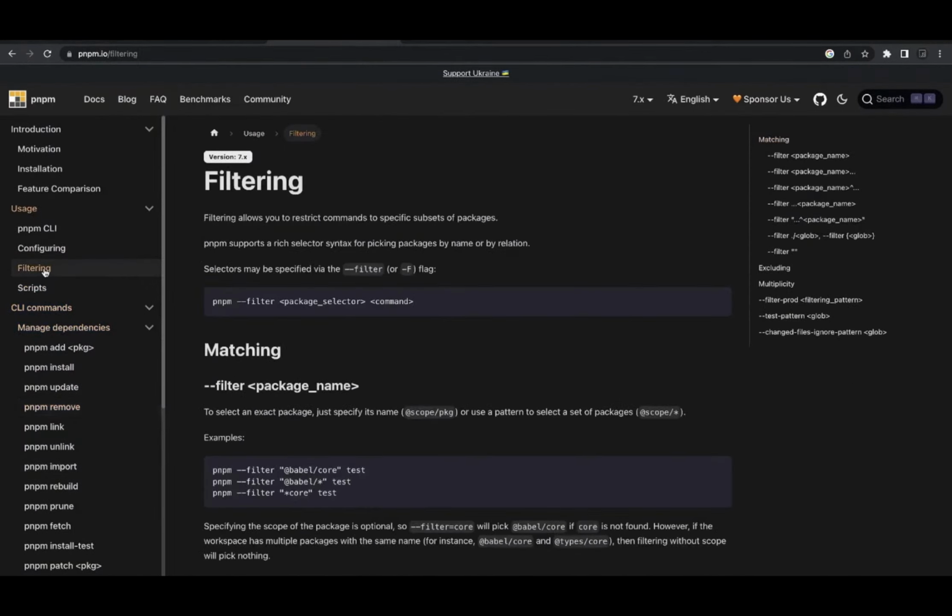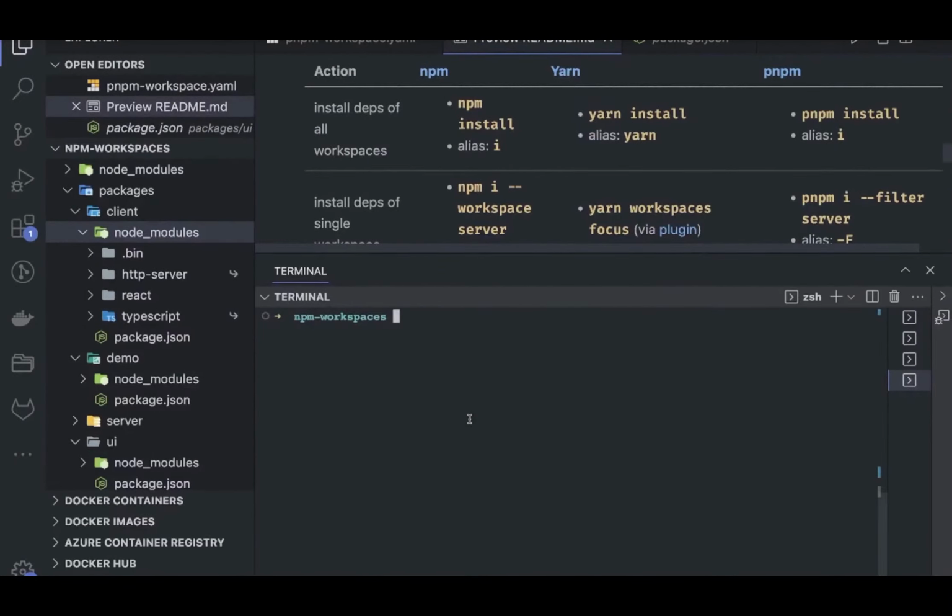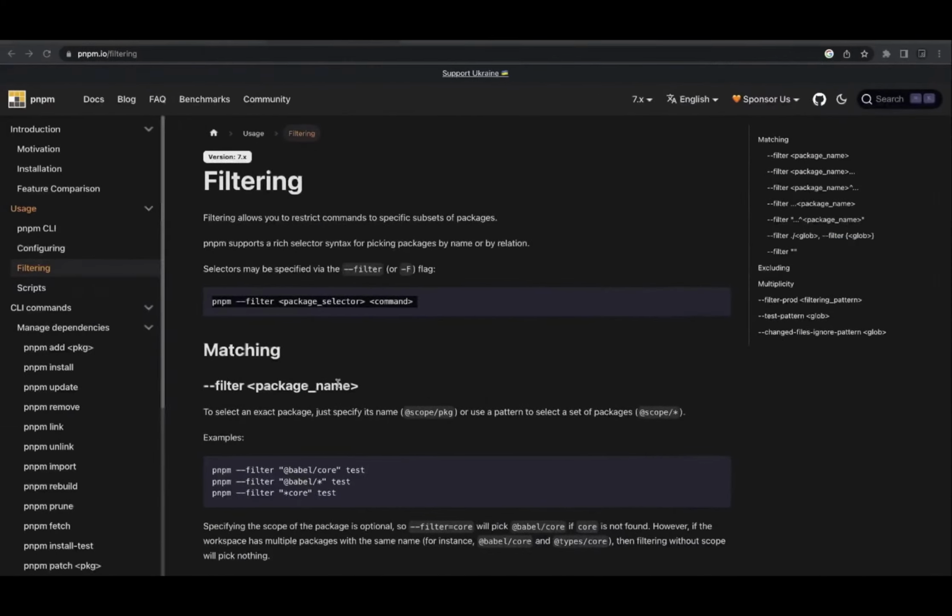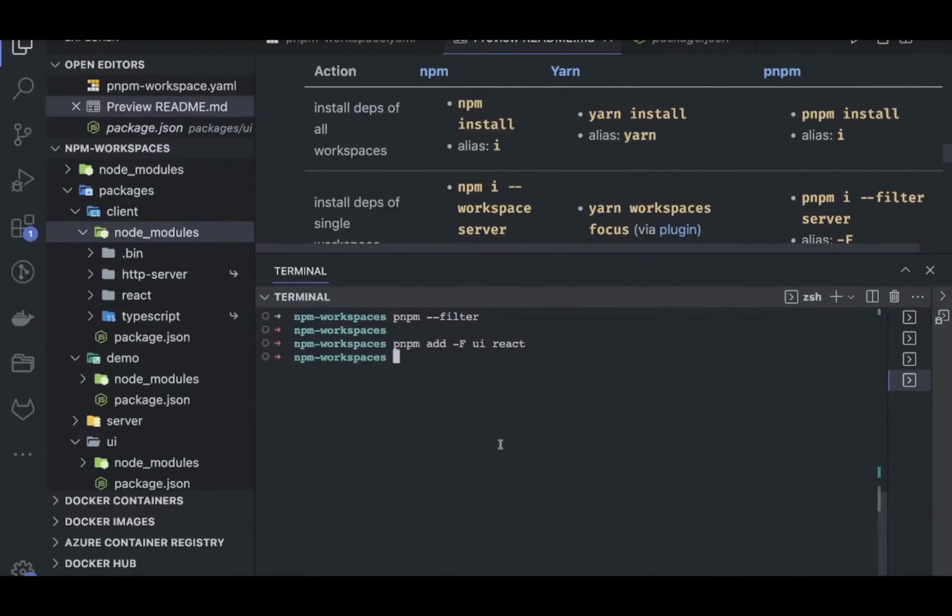I will talk about the main part, pnpm filter. This is the main command using which you can execute a command to a particular workspace. Like, let's say I'm just executing, what was that command name? Package selection and command. pnpm filter, and that is UI test.